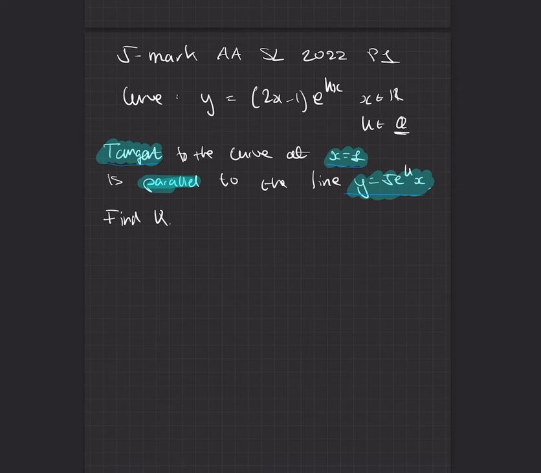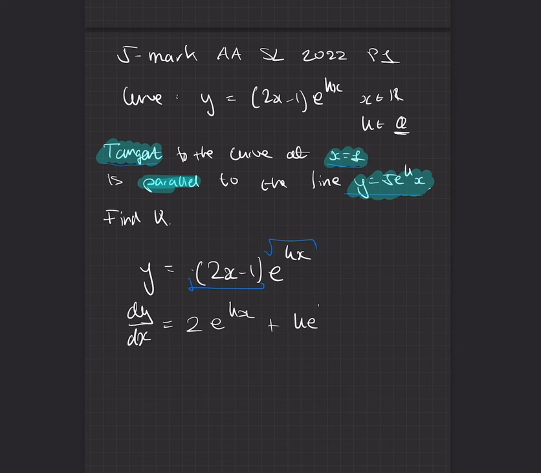So we're going to have to be using some differentiating here. Let's go ahead and differentiate this first curve. We have that y is 2x minus 1 times e to the kx. To find dy/dx, we need to use the product rule. So differentiate the first function multiplied by the second. By first and second, I mean this here is the first and this here is the second function. Order doesn't really matter, to be honest. And then we're going to add the differential of the second function multiplied by the first.